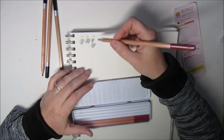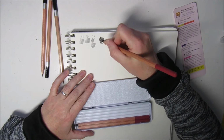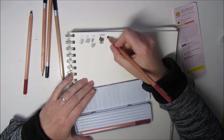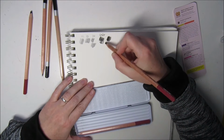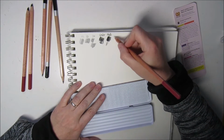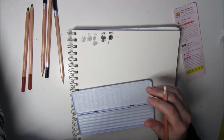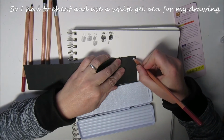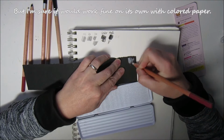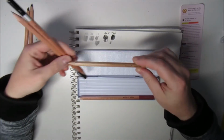So this is a soft charcoal. Here we have a medium. It's very dark. White pastel, which you can't see on a piece of white paper. There. This is nice on toned paper, for instance.